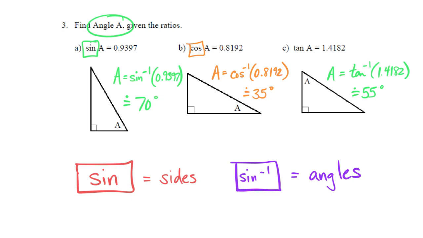Hopefully we match up with those 3, and we are now comfortable in using our keying sequence, our calculator, to find missing angles, but also we understand now our direction. My sine, cos, and tan, that's a ratio button, that's sides. My inverse is angle. And then I think we're good.